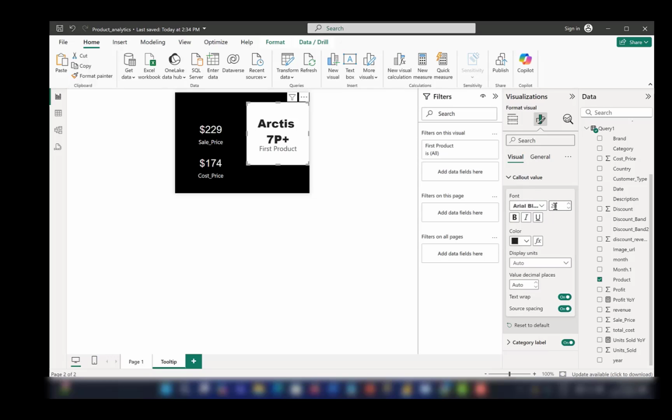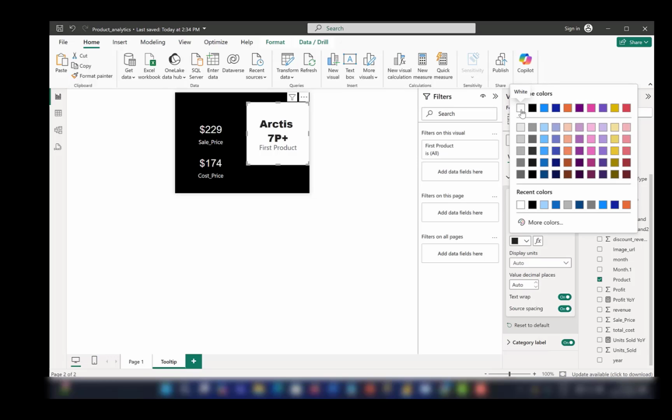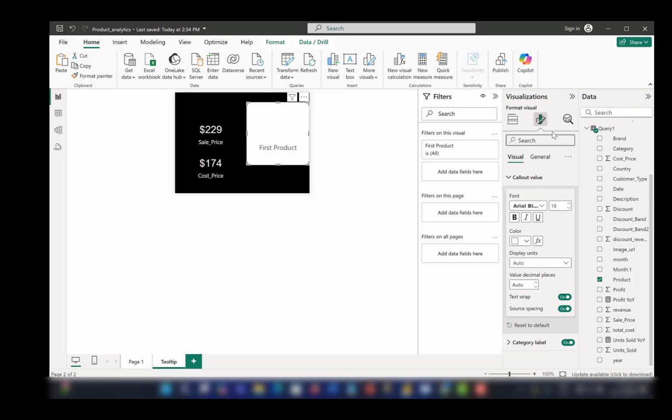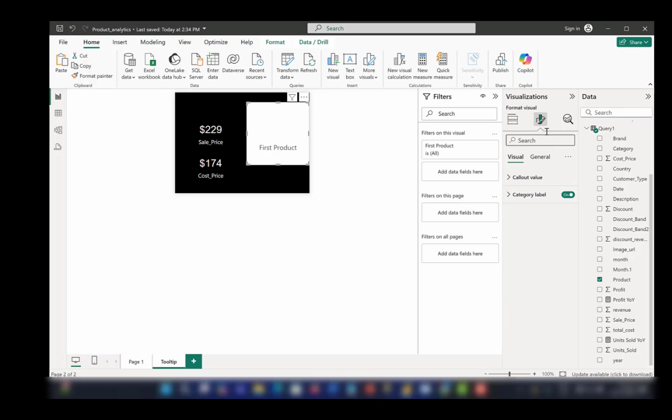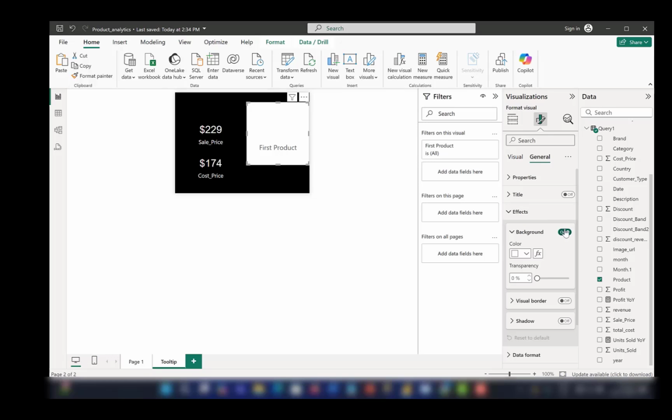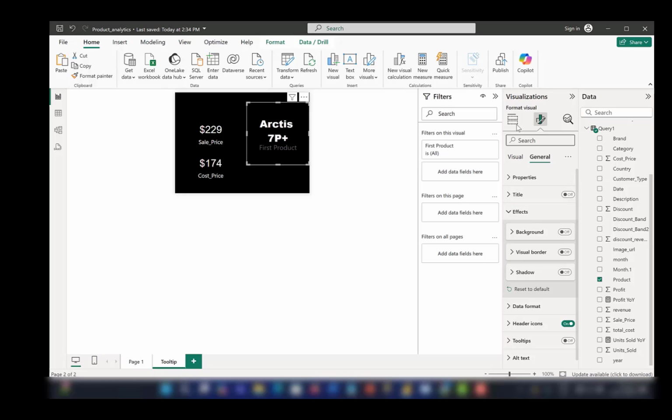Maybe 18 is also good for this. We make it white, and I'm going to remove the background. So close this, go to General, Effects, Background gone, and then I also would like to remove any of the product name.